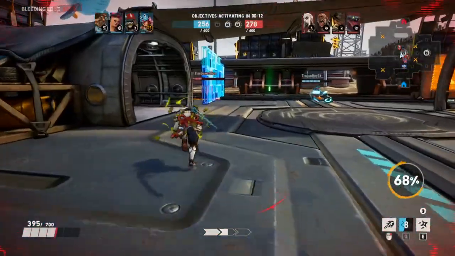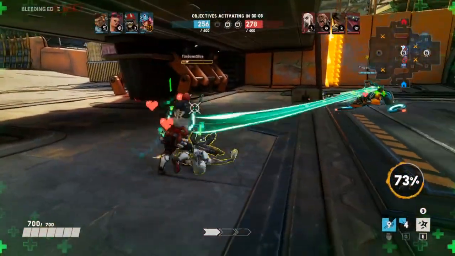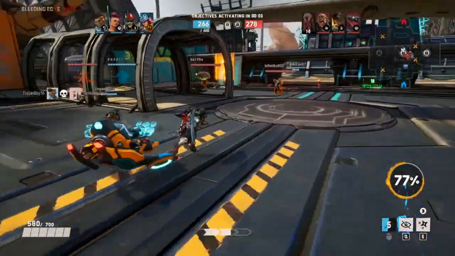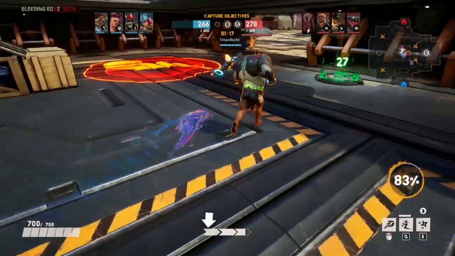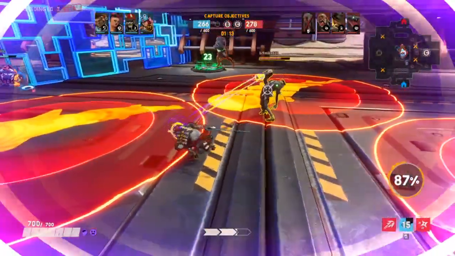And I guess another hard counter to me is a tank that can't be staggered, just because they'll beat my ass in a 1v1. Other attackers, I'm pretty easy to kill in a 1v1. Actually, I could kill attackers pretty easily in a 1v1. It's just when they have a healer that it's a different story.